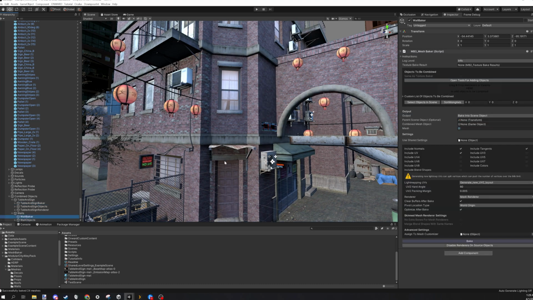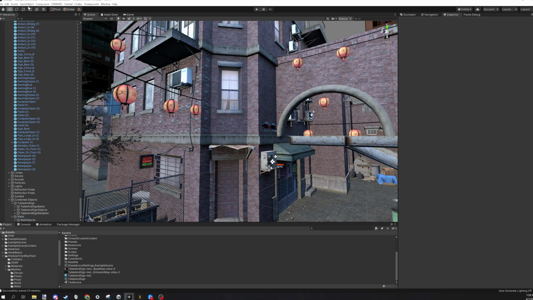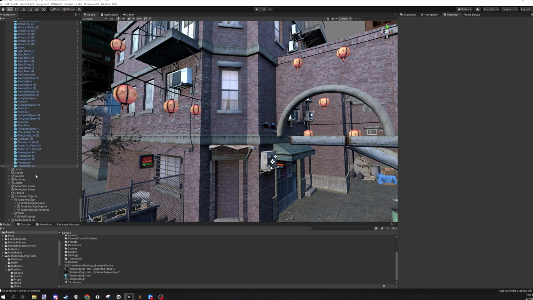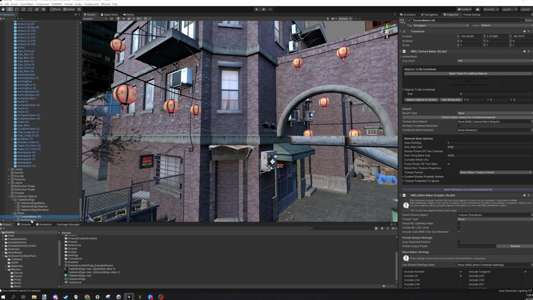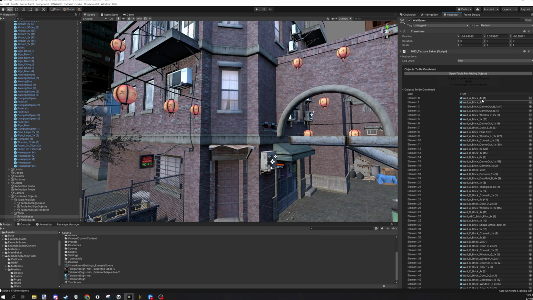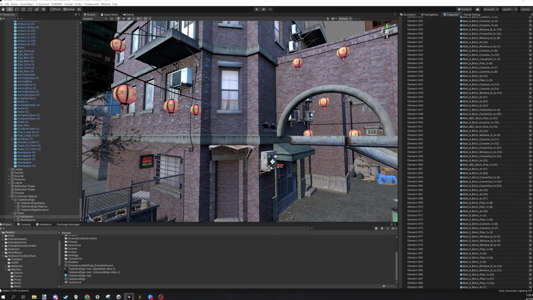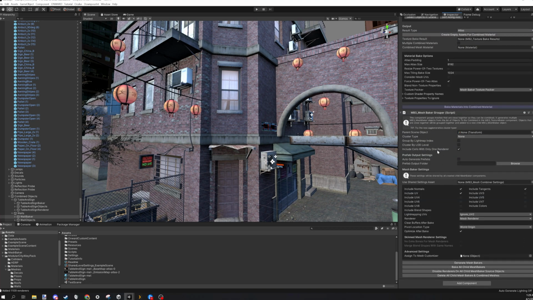So now let's go to our wall baker. We don't need this anymore because this is not a texture in MeshBaker. This is just a MeshBaker. We want to make a texture and MeshBaker on this one. I'm going to throw that into the walls. And again, we'll call it wall baker. And I'll throw all my wall objects into it. 1109 of them. This might take a little bit longer than the last one we did.